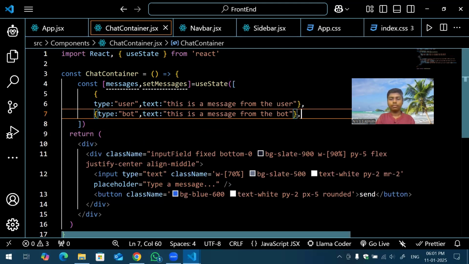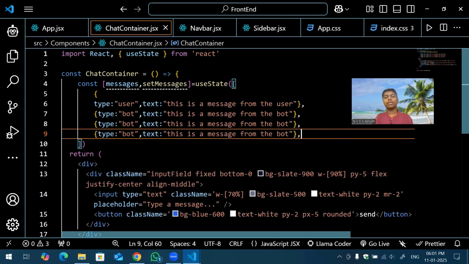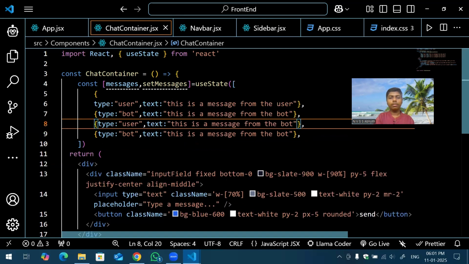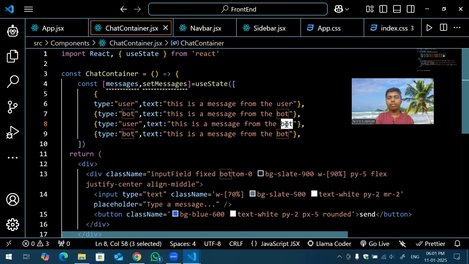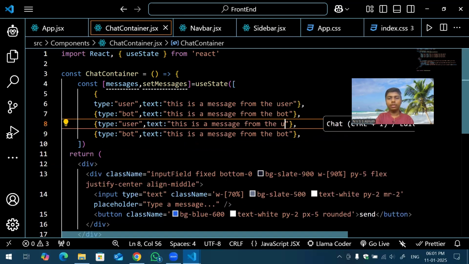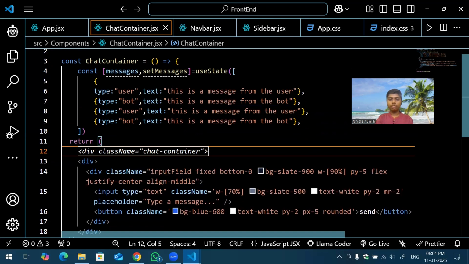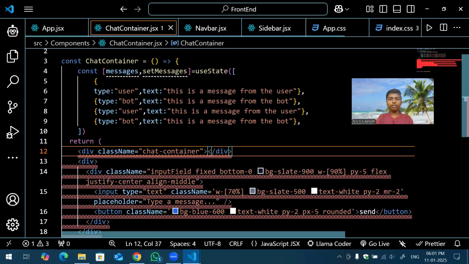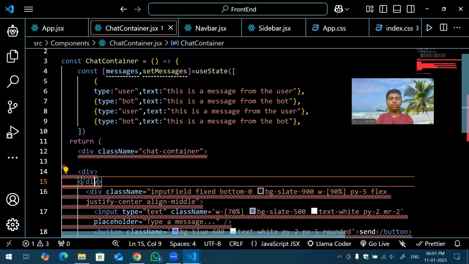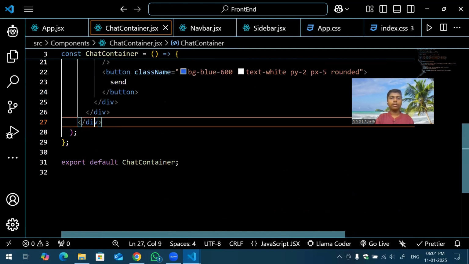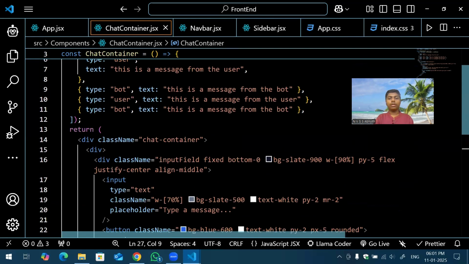So basically what we have did was, we have created dummy data for our demo purpose. Here it will be from user and it will be from bot. So this is the chart container from which we are going to write everything. Here we are going to display our messages.